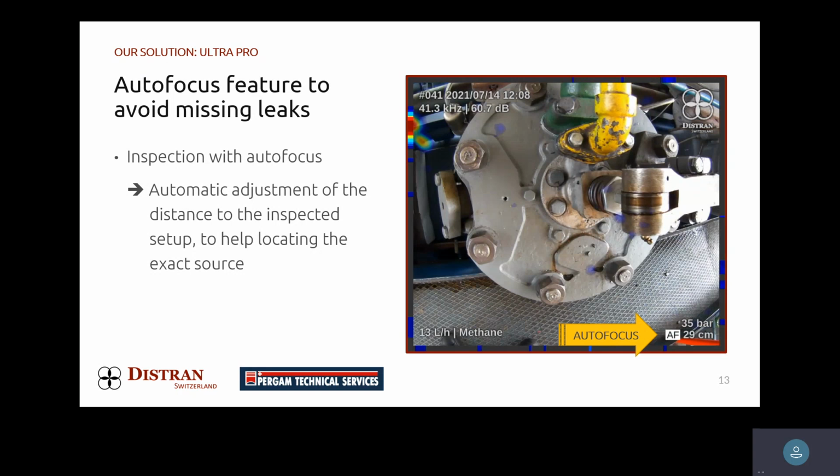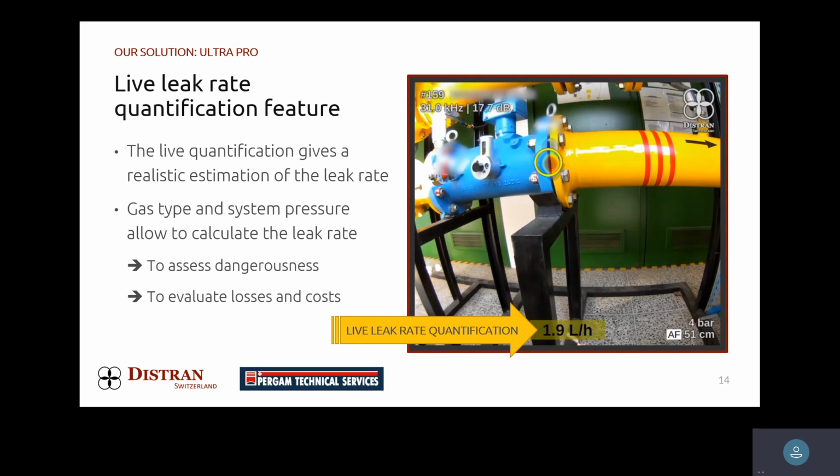So we talked about autofocus, we've talked about manual, and I've touched multiple times on the live leak, which is the real-time quantification regardless of gas. We don't care what the gas is: nitrogen, hydrogen, CO2, air, methane. It doesn't matter to us. We calculate it, we display it, we show it, we capture it. This is what we do.